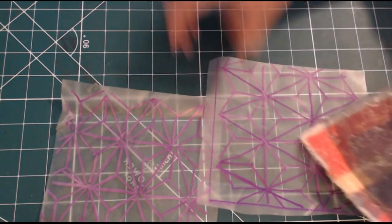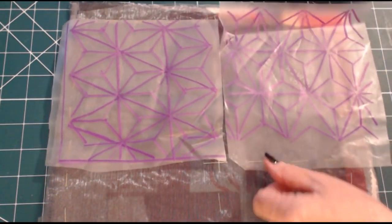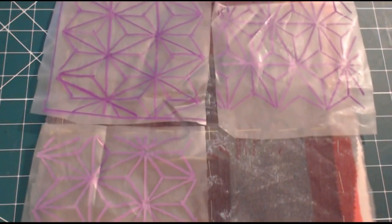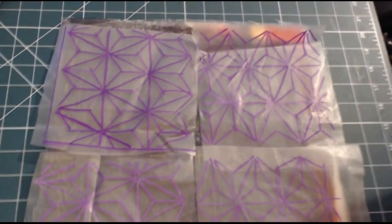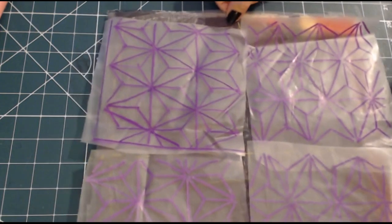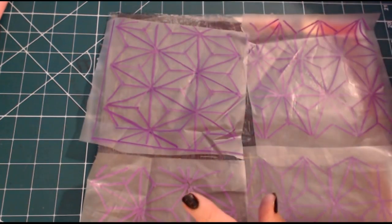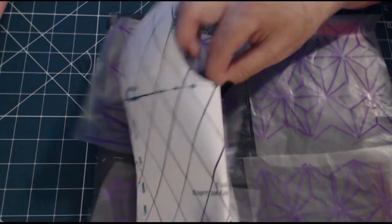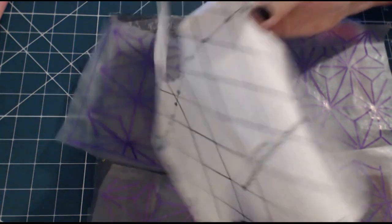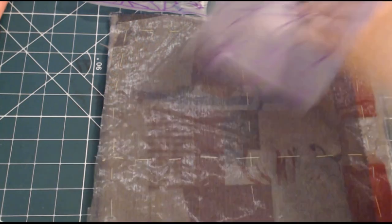I divided the 12-inch side — these are 6 inches each. So I need two for the 12 inches. This is how it will be placed. I shall match up the patterns as well as I go along. What I'm going to do is start them quarter by quarter. I'm not going to do the whole thing like I did on the bag — this divides up nicely into four exact quarters. So I shall start over this side.